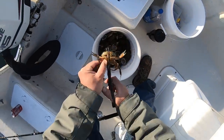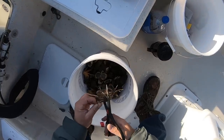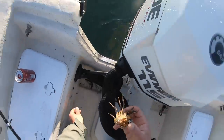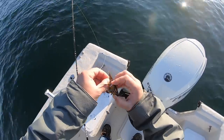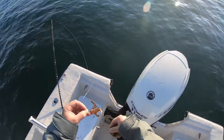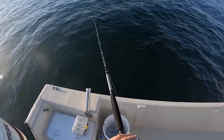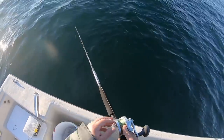All right, so all you gotta do with the green crab, cut them right in half. A lot of guys cut the legs off and the claws. I don't do that. I actually just put them on half, just like that. You want to go in the meat and then out one of the sockets, and that's it. Once in a while you'll rip the shell off. And that's it, guys. Let's drop down and see if anybody's home.